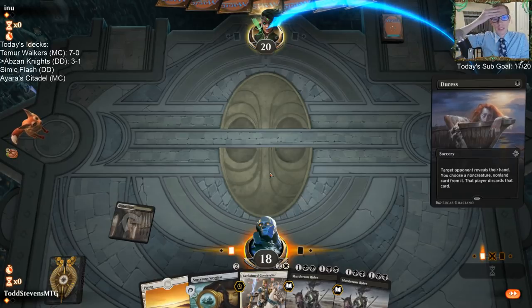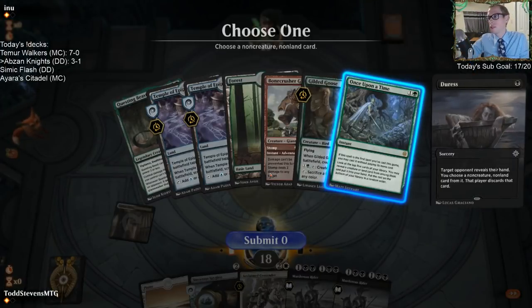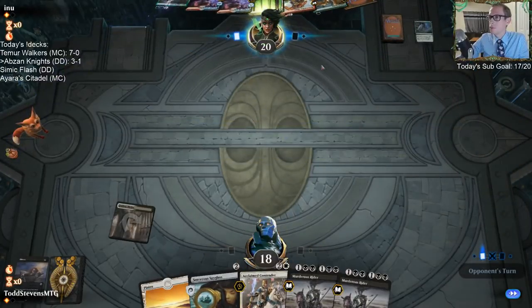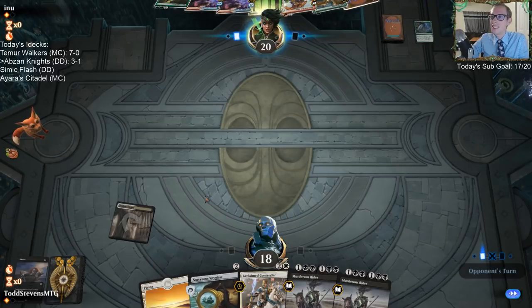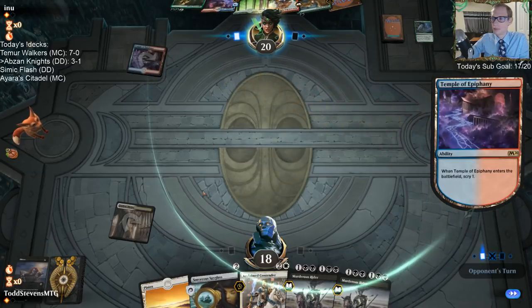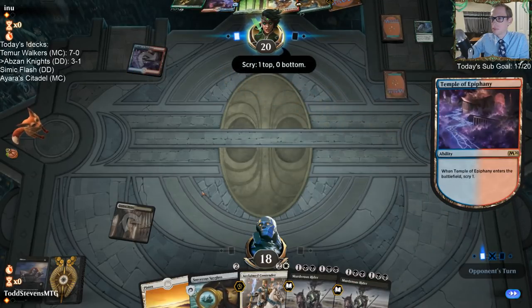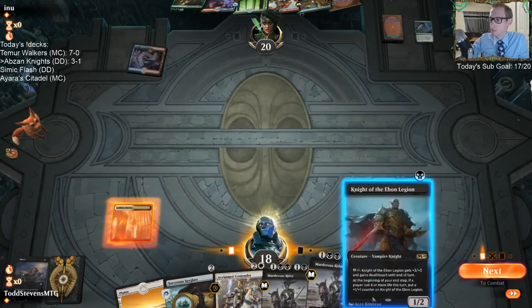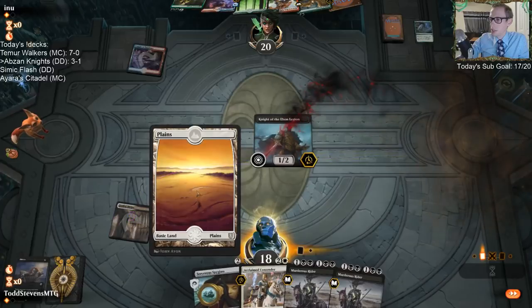How do you deal with infinite zombies? I mean, you don't really deal with infinite zombies. Nobody really deals with that. Yeah, I don't know. My opponent could have cast that once upon a time, but chose not to.